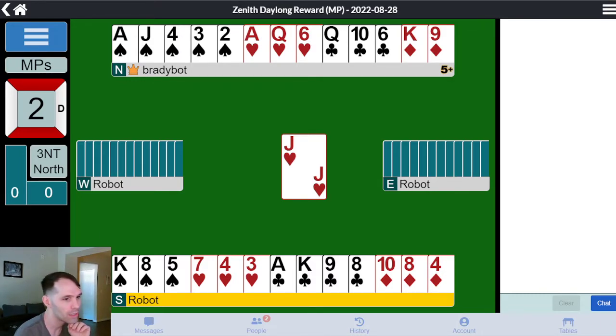Let's see. So 3 no trump. We get the Jack of Hearts lead, normally showing the next lower honor. So Jack of Hearts promising the 10. Off the top, we have 2 hearts after the heart lead. We're given a free finesse.